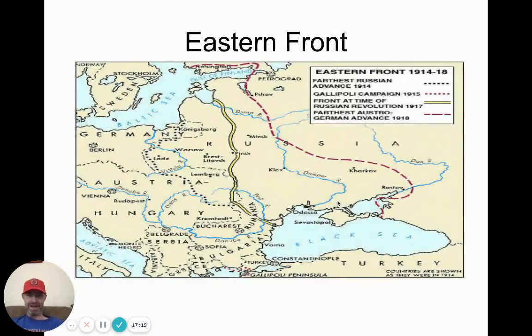And then what do we notice about the Eastern Front? You notice again, Germany is going to be here, Berlin, Austria-Hungary, there's Vienna. So when they're moving in that direction, guys, they're basically moving, as you can see here, toward Russia. Kiev, which is part of current-day Ukraine. So they're trying to actually defend their land. Russia, as a result of this, is going to make a decision to sign an eventual peace treaty with Germany called the Treaty of Brest-Litovsk. That is actually going to give some territory to Germany that eventually they're going to have to figure out how to deal with when the war is over. And that's a big thing, guys, that every ally, the French, the Americans, the British, and also the Italians, amongst others, are going to have to make a decision about.